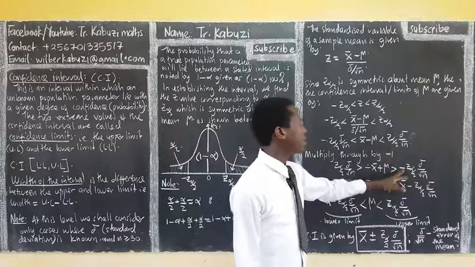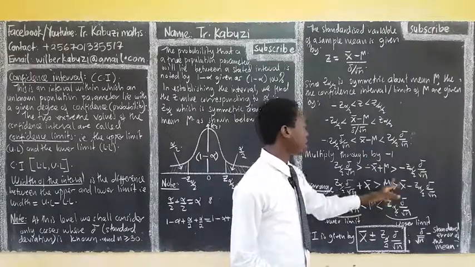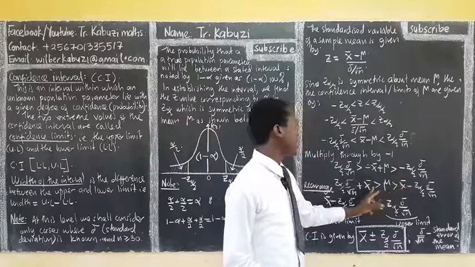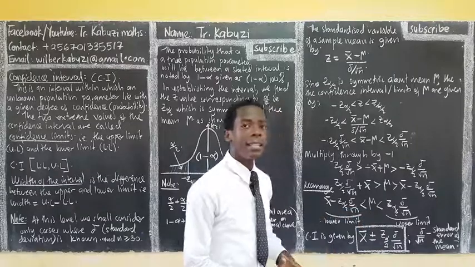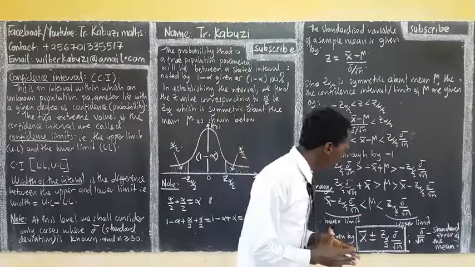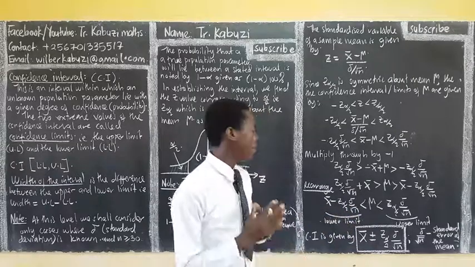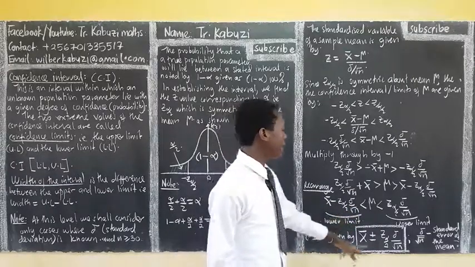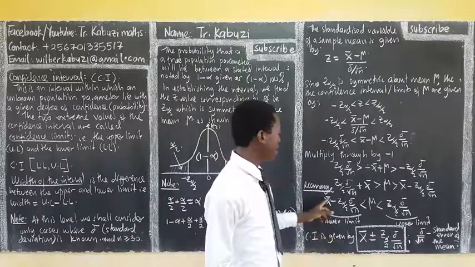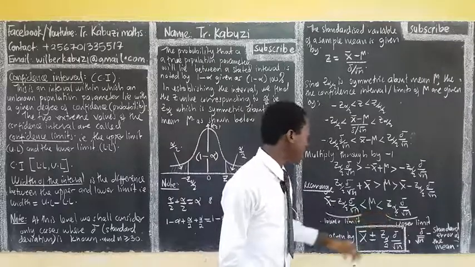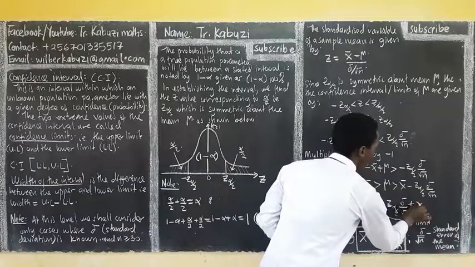This one now becomes negative, this one becomes positive, and this sign changes to this. And now this one is positive times negative, and we get that. So if you make mu the subject, this one will be positive, and this side will be positive. Now, this is the confidence interval, or the confidence limits, for the mean mu. This is called the lower limit, and this is called the upper limit. So the confidence interval is given by x bar plus or minus this. Sorry, I forgot the x bar there.